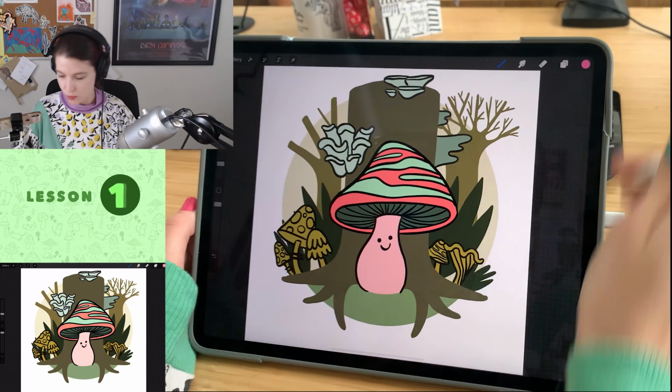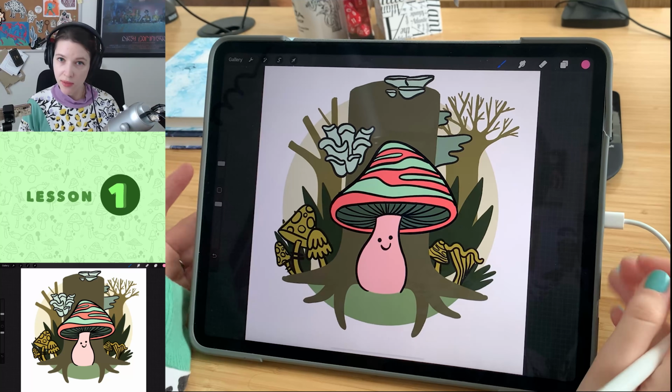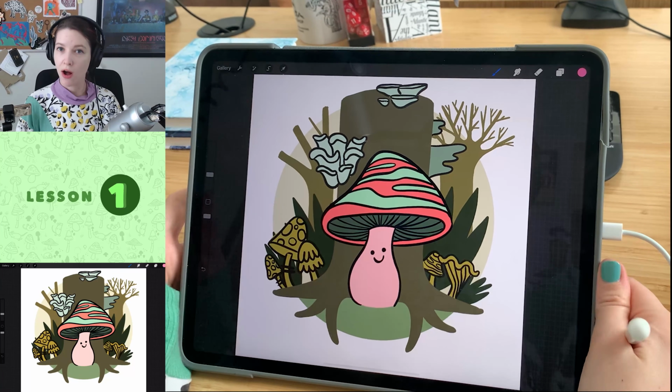So something fun that we get to talk about now is the color stuff, and Procreate's color system is one of my favorites. I really, really like it, and it makes it really easy to create palettes that are very pleasing, that work well together, and that also work for you. There are so many different ways for you to look at color and think about color using Procreate's palette tools. So now that leaves us with how to work with color in Procreate.